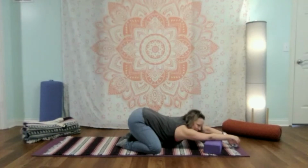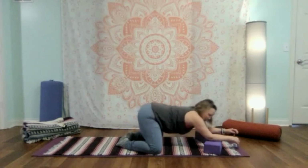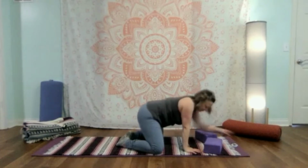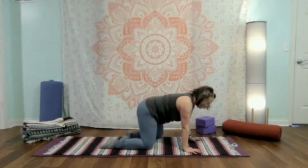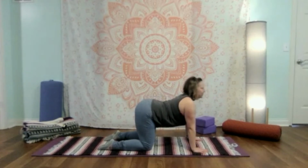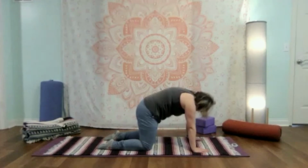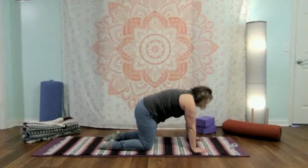So we do what we can, just like with our food and the people we live with, just like our poses. So carefully come out of there in the way that's best for you. And I'm going to move my blocks out of the way. And I'm just going to take a moment here to come into some gentle cat-cows. So from all fours, just nice big inhale and then exhale, and inhale and exhale one more time.